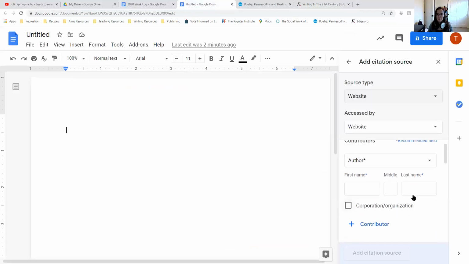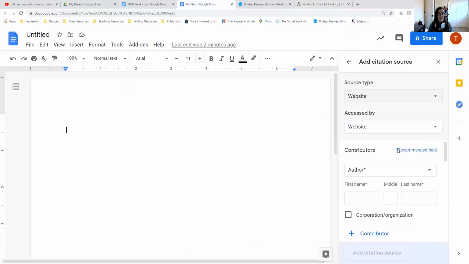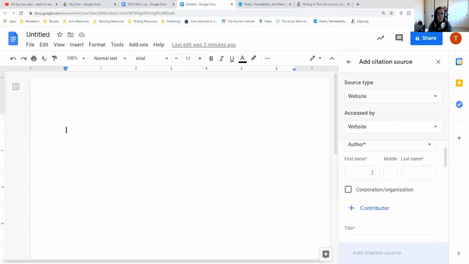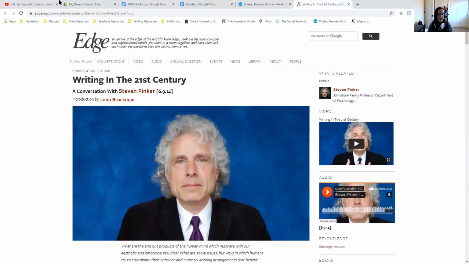Okay, so you'll notice here that if it has an asterisk by it, that's a recommended field. So we need to definitely make sure to include an author. If there is no actual author, for instance, if this didn't have an author attributed to it, we would use the Edge as the corporate author. So they've published this on their website.